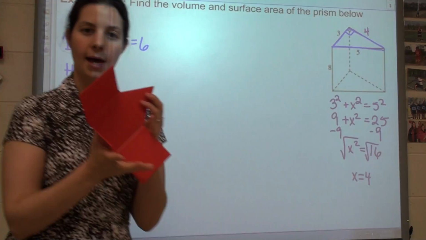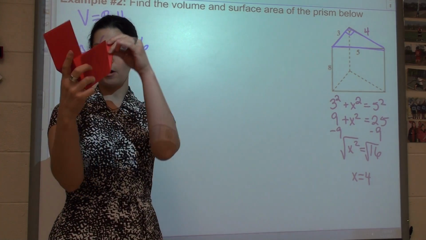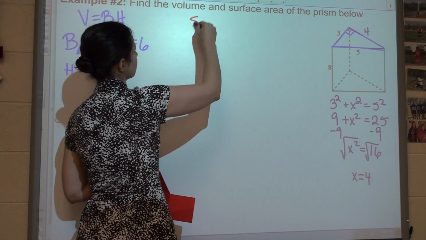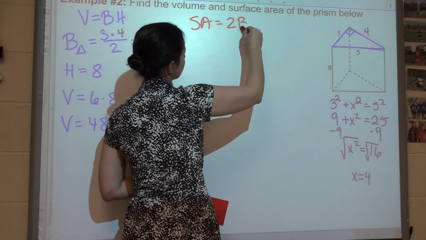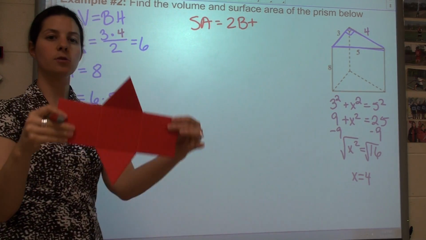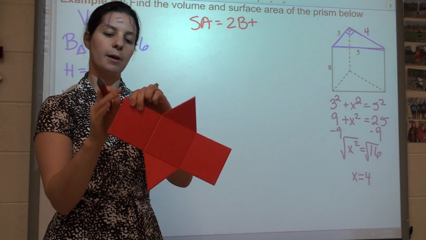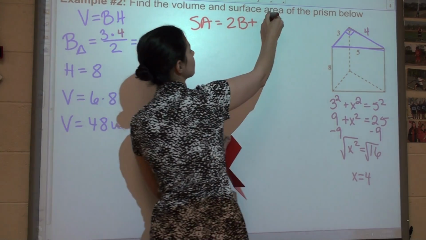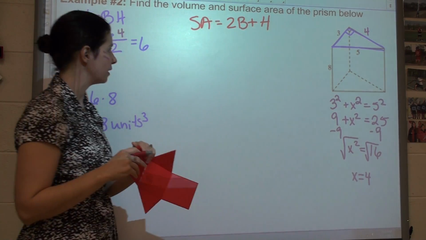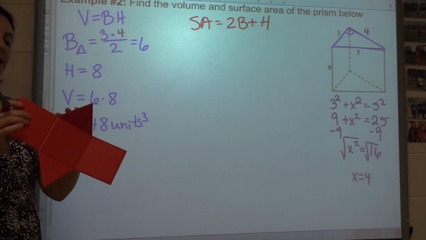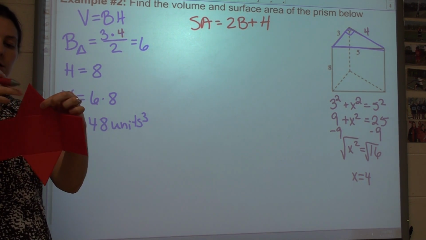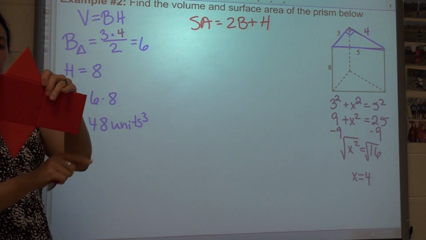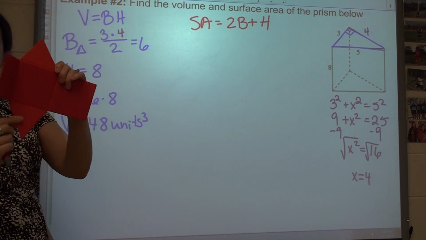So again, we're going to look at the net. We again have two of our bases, which are triangles in this case, but it doesn't matter which shape it is. It's still going to be two bases. And again, when I unfold it, I get a rectangle. So again, my rectangle is going to be my base times my height. And of course, one of the sides here is the height of the prism, so I can just use my capital H again. And then for my base here, this edge, they match up here when I fold them down, and they match up here. So this length here is whatever the perimeter of my base is.